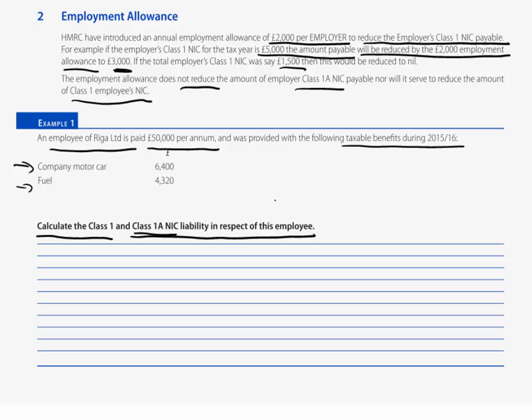What we've got to do, of course, is to calculate these figures. So make sure that you've got your rates and allowances page next to you to be able then to apply to, or in relation to, the salary of 50,000, Class 1 employee, Class 1 employer, and in relation to the taxable benefits, the employer's Class 1A NIC. Now you have a go at that for yourself. I think you should be able to deal with that, but I'll talk you through it again in a moment's time. So pause at this point while you attempt your own answer.